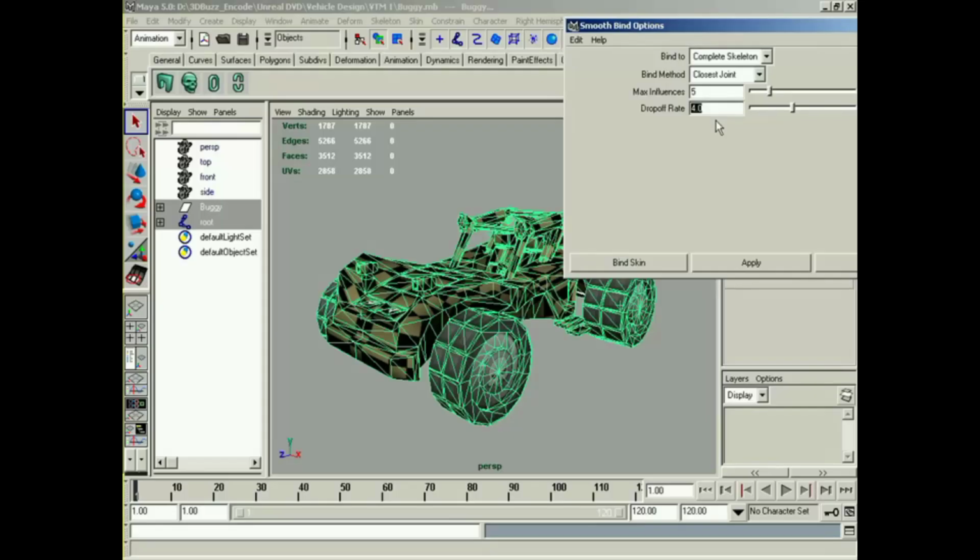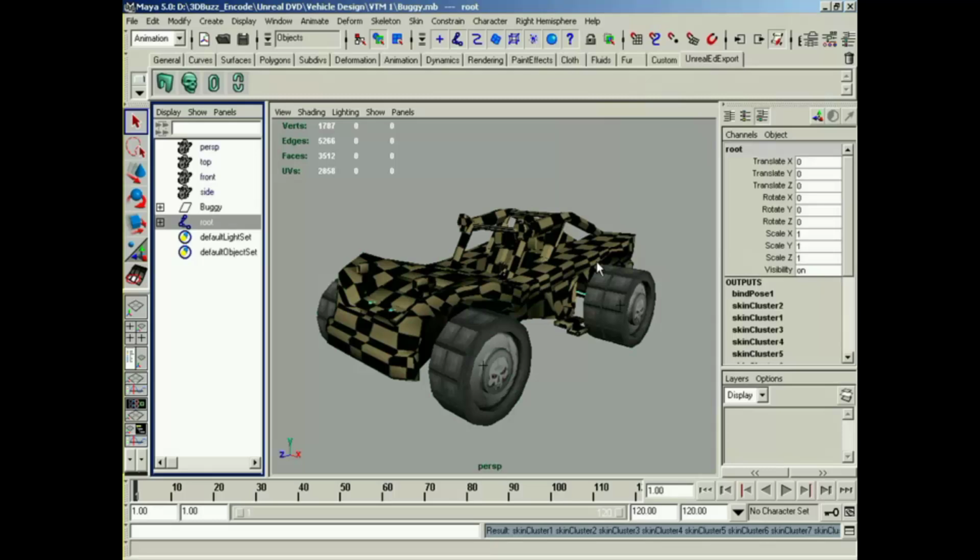So at this point, all we need to do, since everything is set up, I'm just going to go with the defaults here, is hit Bind Skin. Bing, ding, ding, and all is done. And if you take a look over here, we've got a series of skin clusters that have been created that simply hold a map, if you will, of all the vertices, and which joints influence each vertex and how much influence is going on. So don't forget, a single point that's being influenced with the smooth skin operation could be influenced by a joint down here and a joint way over here. It has to add up to 100% influence in the end.